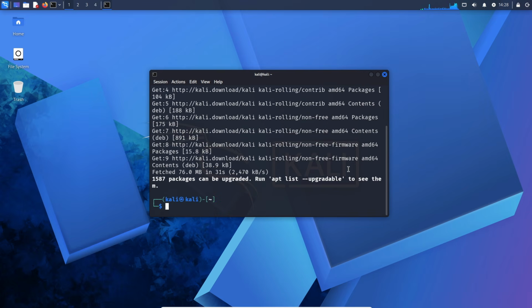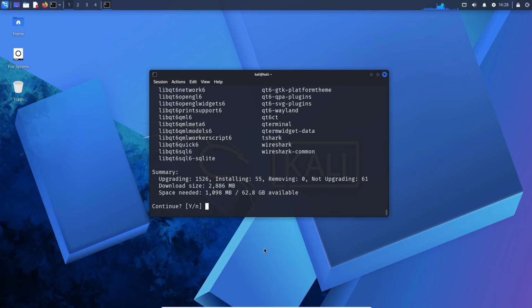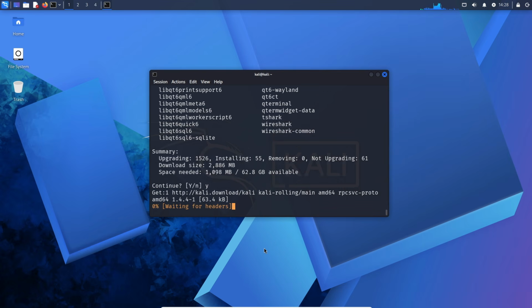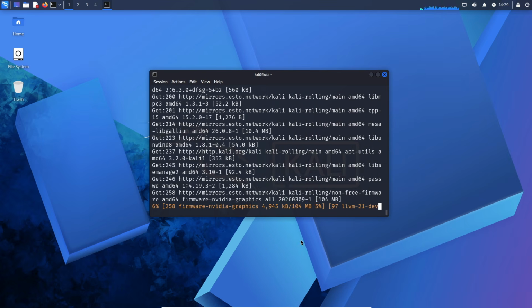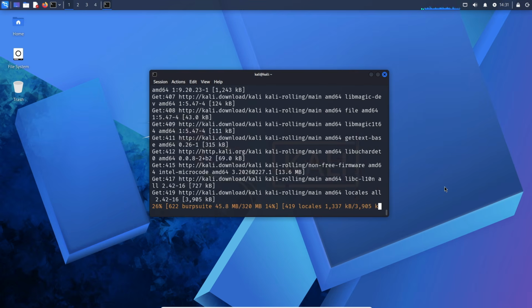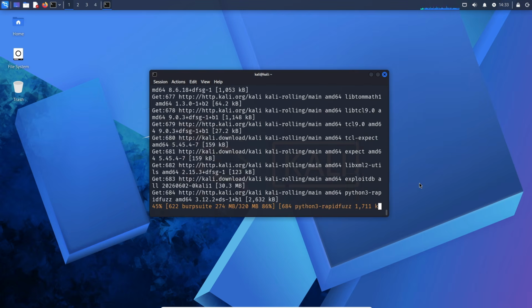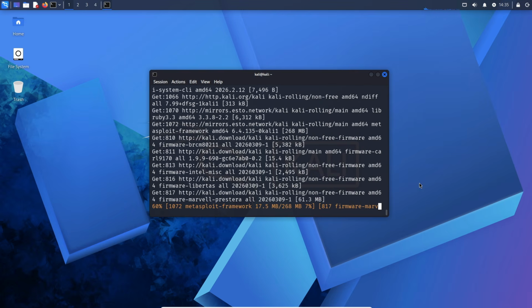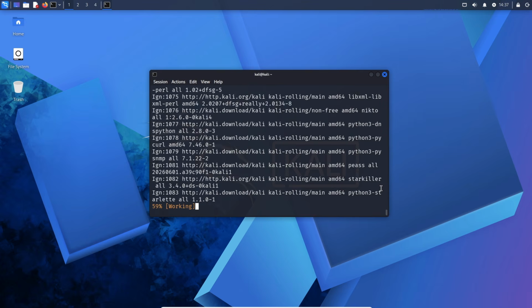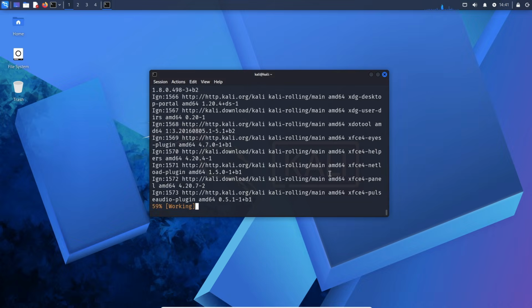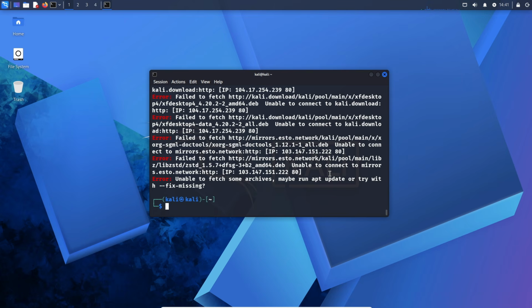Once it is done, the next command will be sudo apt upgrade. Again, hit the enter key. It might ask you for permission, so you will have to press the Y key. This process of upgrading all the applications may take a while, so you have to wait. Sometimes it may take around 15 to 20 minutes, so just sit and relax until it's all done. Alright, finally the upgrade has been completed, and on my end it took around 20-25 minutes.